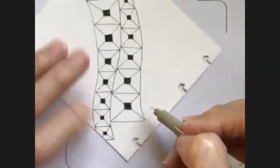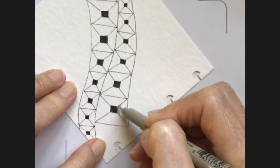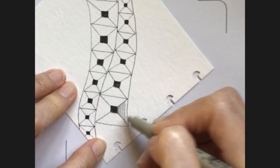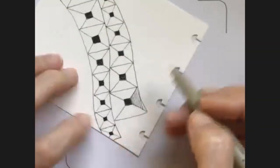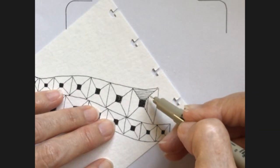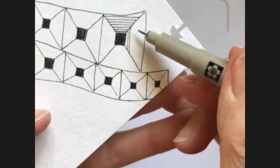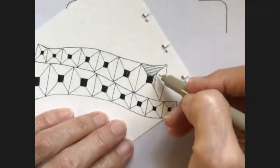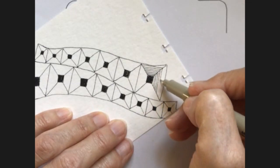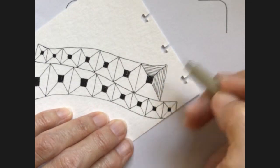And I think I'll go to this side. And I try to keep them about the same distance apart. But it doesn't have to be perfect. And you can try to make these match. So you could try to make sure you start your next line right where that one ended. But I don't worry about that. If I'm keeping them about the same distance apart, then there's a good chance that they'll touch like that. But if it doesn't, then it doesn't matter.